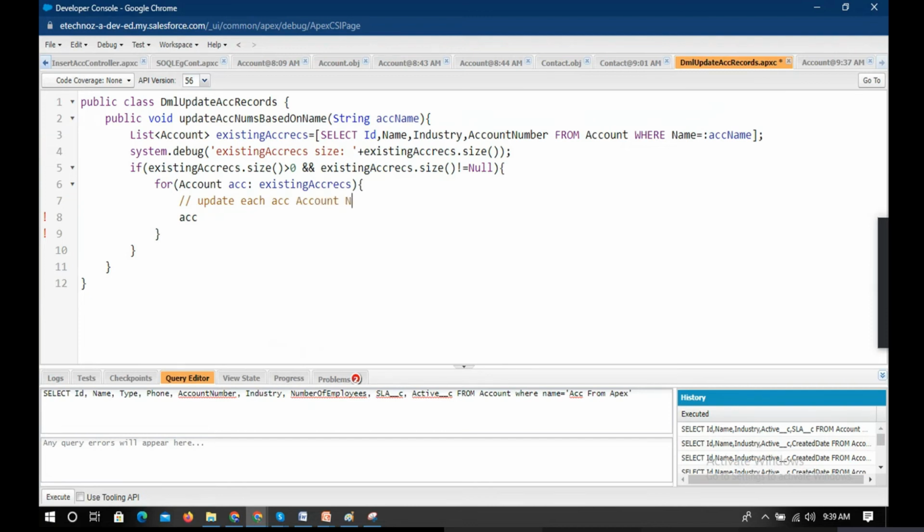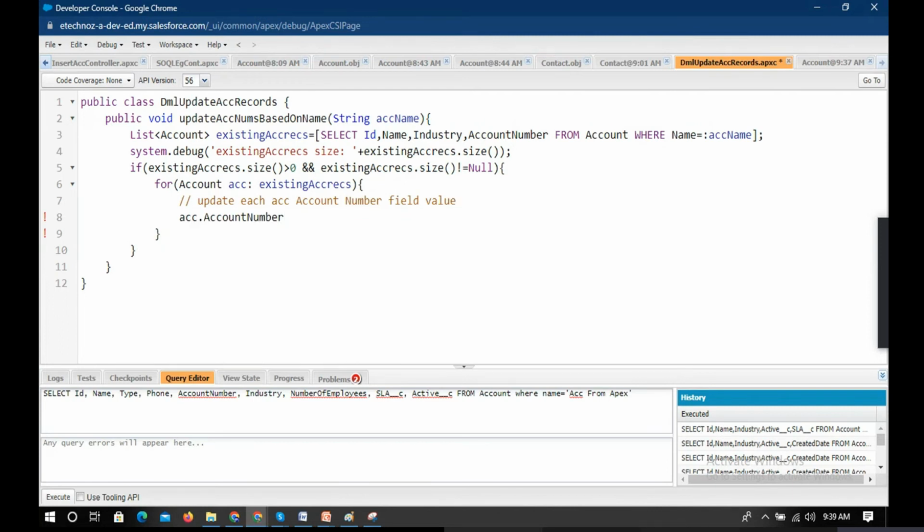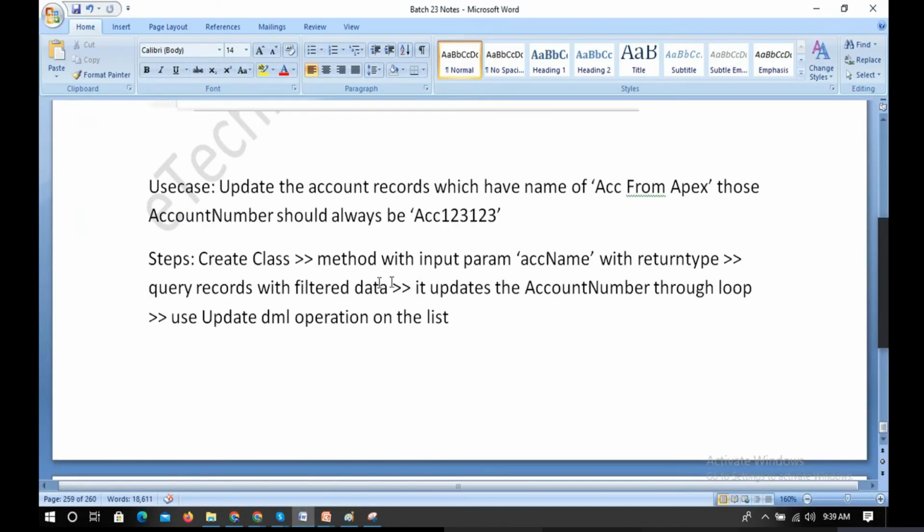The next step is that we need to update the account number field. For each acc dot we have account number, this is a field, and we want to update that account number. So what's the account number we want to update? ACC 123123.